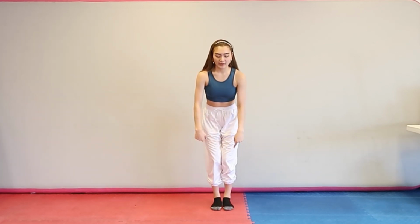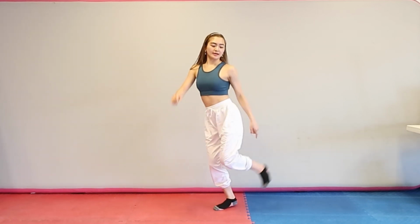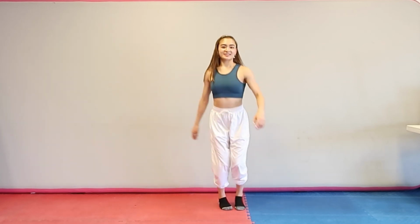So basically, your foot points with your toes facing forward, and then you're just gonna kick right with your right heel. Your right heel goes out, in, out, in. So your right knee goes in, yeah, out. And at the same time, you can pivot your left toe as well. Take your left heel a little bit off the mat and then twist, switch, just like this.